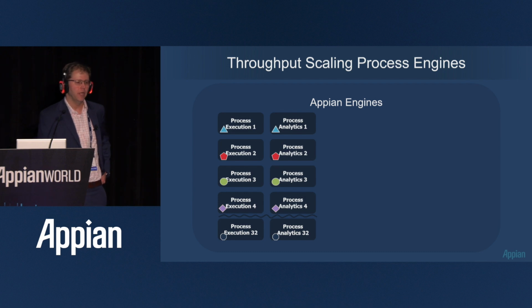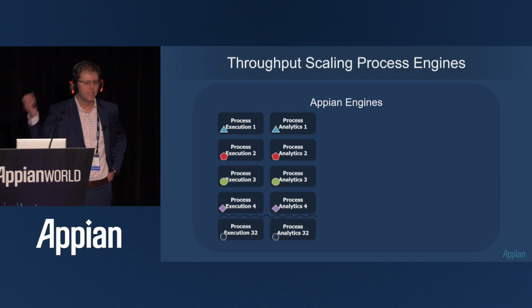That was new last Appian World. I gave a presentation, actually similar to this, and talked about that. And we've had some customers take advantage of that already. Some of our customers were at 16, that was the limit previously. Some of them went above that, as we saw they needed to, and there's a couple that are up there at the 32. So it definitely does great.